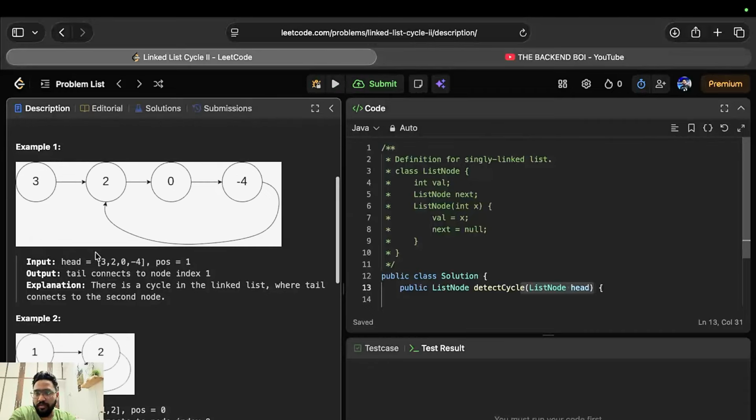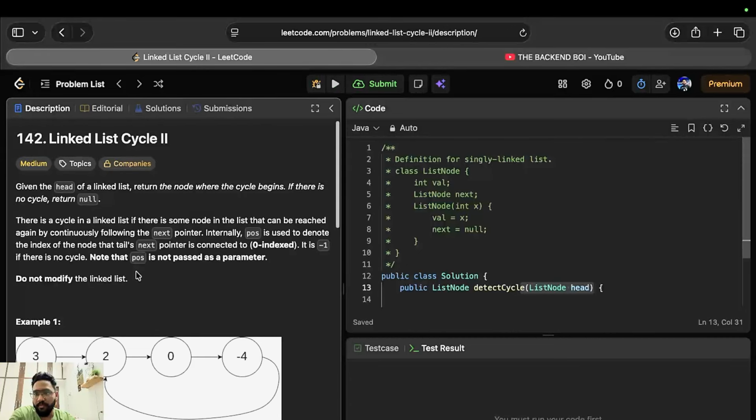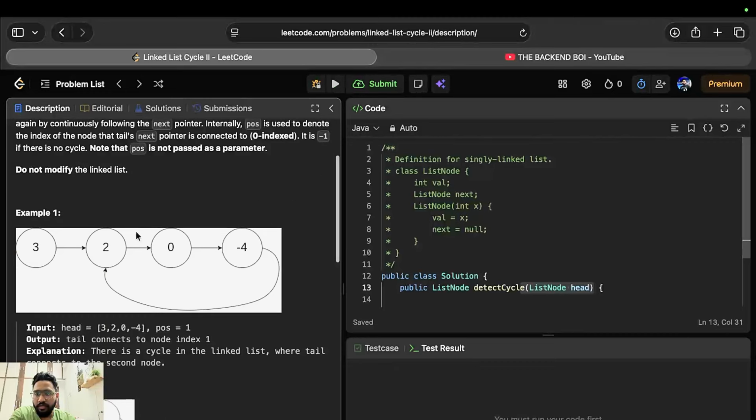In example 1, the list is given as 3, 2, 0, -4, and the cycle starts at position 1, so we return that linked list node itself, which is the second node.